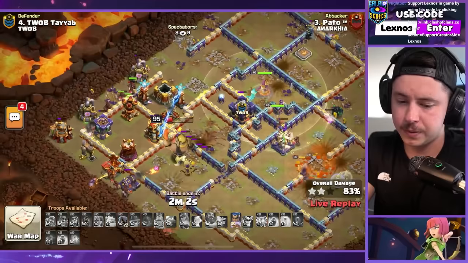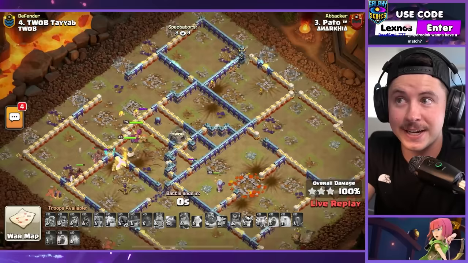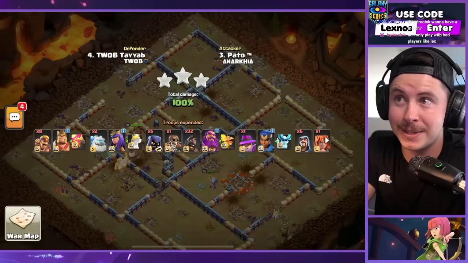This actually ended up being pretty quick, huh? Pretty quick. If he can get through that building on the top side, we're at 66, 67, 68, 69, 70, second attack to start the match. And I might have missed like the first 5 or 10 seconds as well. 32 hog riders plus more in the hog rider puppet. GG. TWOB with their first attack.